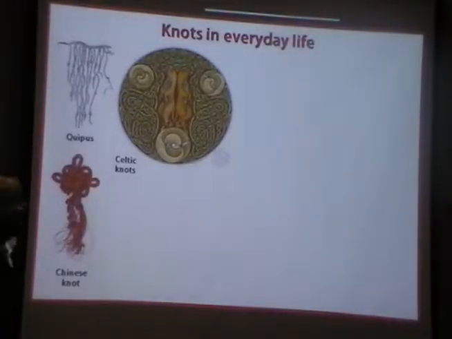Another example you can see here are Celtic knots, which originated from the 9th century. There is a famous Book of Kells where you can find many such nice drawings, and you can see these intricate tangles of very complicated shapes. It's hard to say what the purpose was; some aesthetic or religious reasons could be behind it, but they usually did this with one single line going around and making very complicated shapes in space.